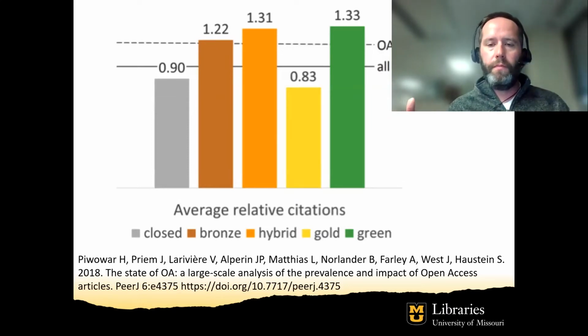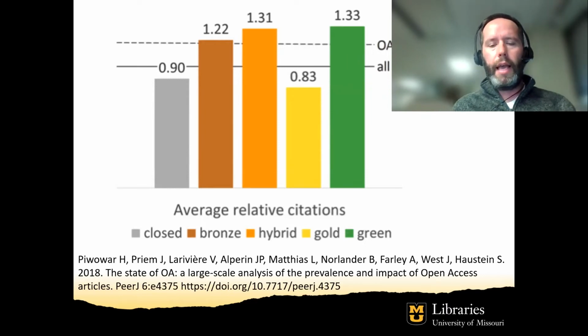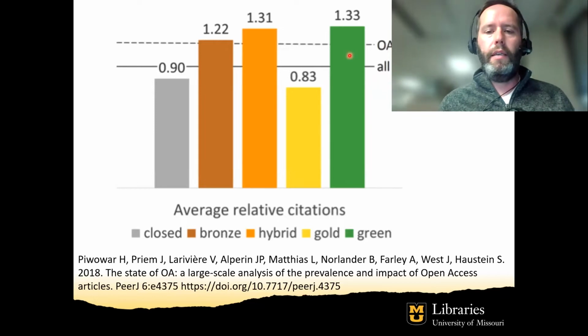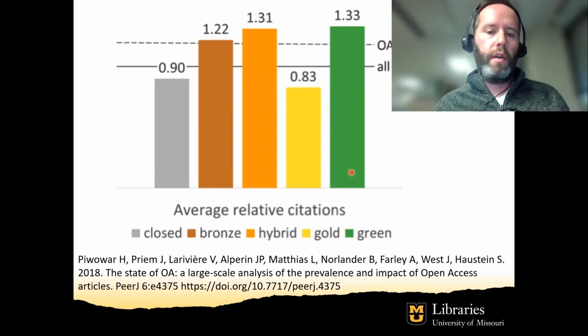Okay, and what this graph is showing us is that for those different types of open access that we talked about earlier: completely closed; that weird bronze category where it's generally a subscription journal, but for some reason it's freely available; the hybrid journal, which is typically a subscription journal, but somebody has paid for an open access article; fully gold; and green, typically a paywalled article that somebody has deposited a legal copy of in an institutional repository, or sometimes there are subject-based repositories.